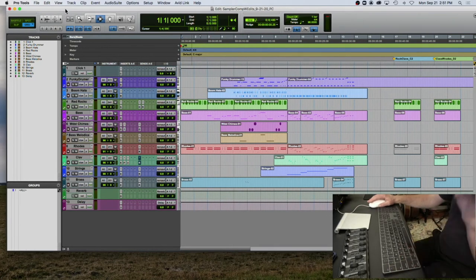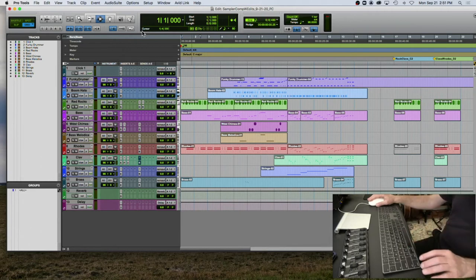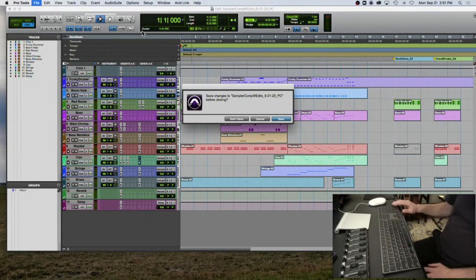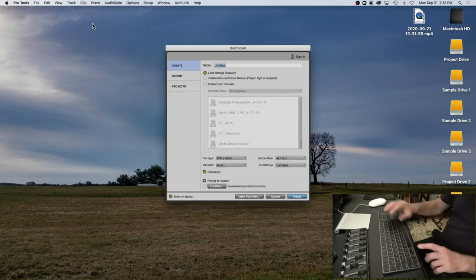All right, so I'm going to close this. Now, to close this session without quitting Pro Tools, does everybody know what that key command is? Probably not. It's Command, Shift, and the letter W. Command, Shift, N. Just Command N, right.